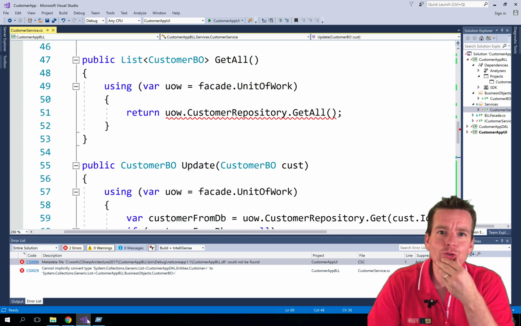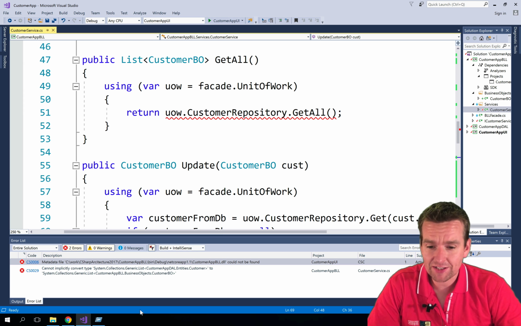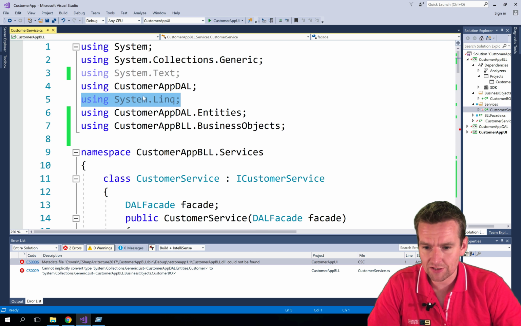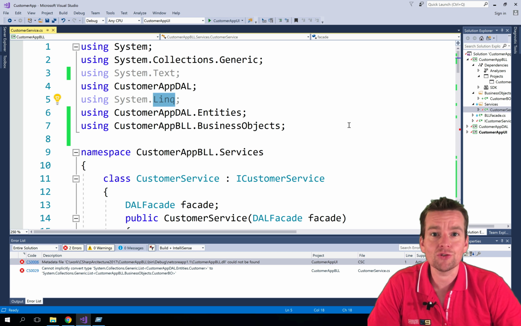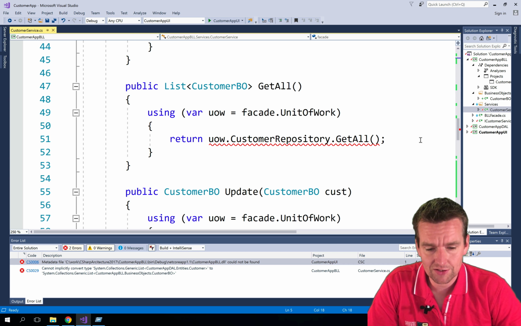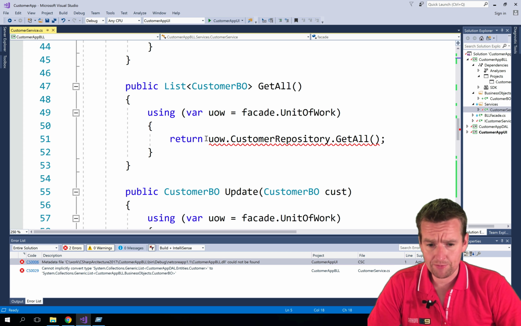So now we're going to use some LINQ magic as I promised, and remember, to use LINQ magic you have to first of all use the statement of LINQ. So you need this guy's system LINQ to start using the LINQ magic. But when that is available, we can start doing some crazy things. And you've seen some of it already using LINQ statements with the lambda expressions inside them.